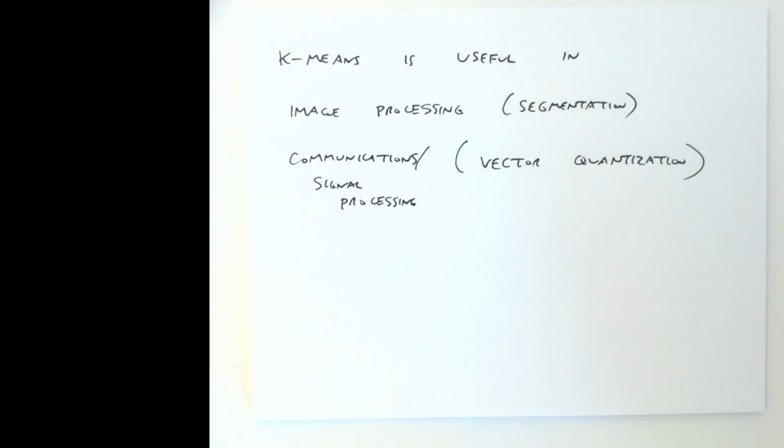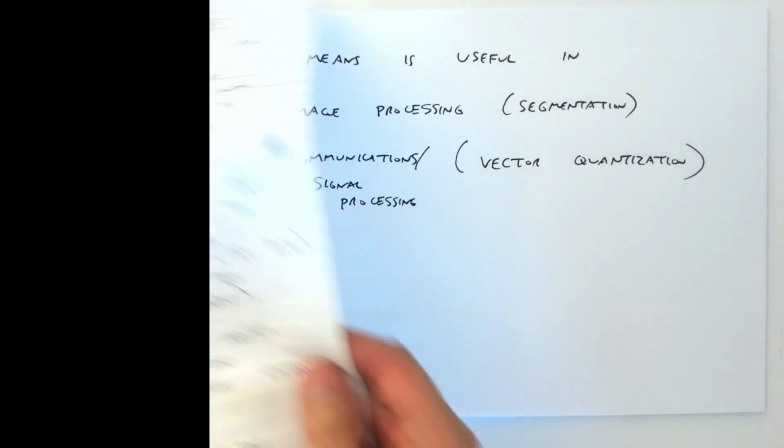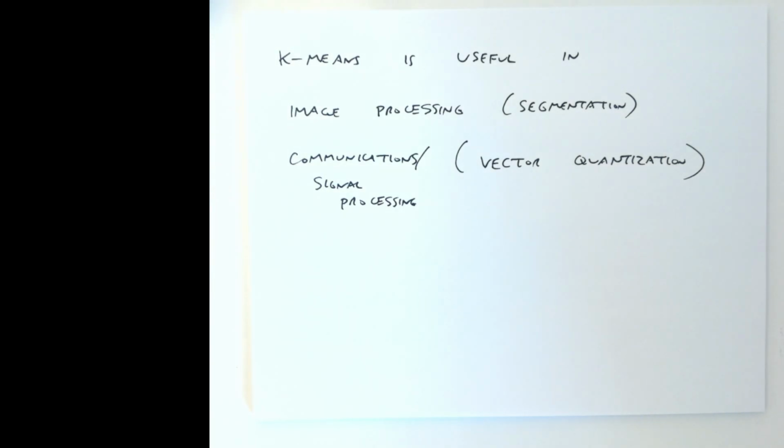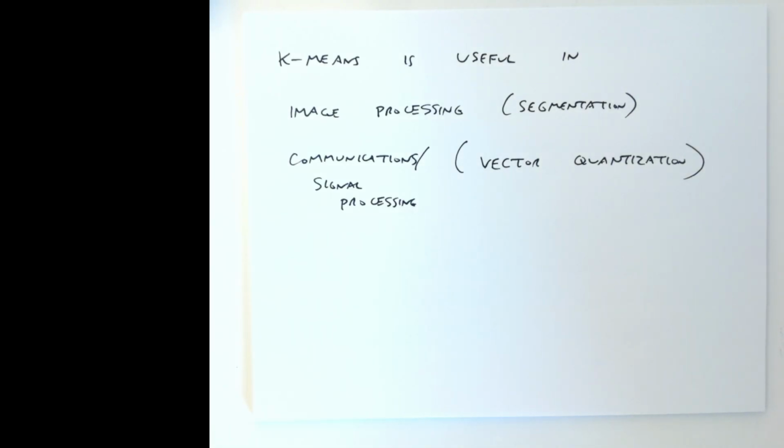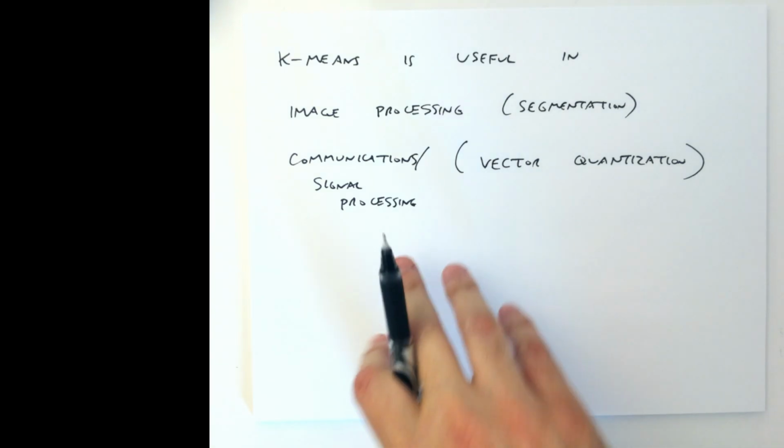Okay, so now what I want to do is relate this k-means algorithm to something we touched on in the last lecture. Last time we talked in general about probability density functions and density estimation. We talked about how to estimate the best Gaussian that corresponds to some data: I look at the sample mean and the sample covariance, and now I have the mu and the sigma. But we know that some data, like the pictures I showed you earlier, don't really look like great Gaussians, right? So how could I fit what's called a mixture model to that type of data? Well, it turns out that the mixture model fitting process is very similar to this k-means iterative process.